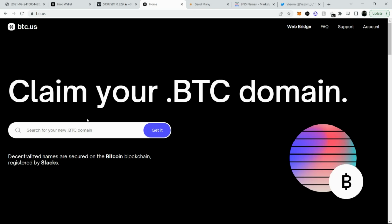So that means that if you want to mint multiple domains, what you're going to want to do is create a new account. If you go here, you can just click create account, and it will literally just make another quick account for you with another address. So you can see that I have 20 accounts here on this specific wallet, and you just get a new account that has a different address that you'll send stacks to.